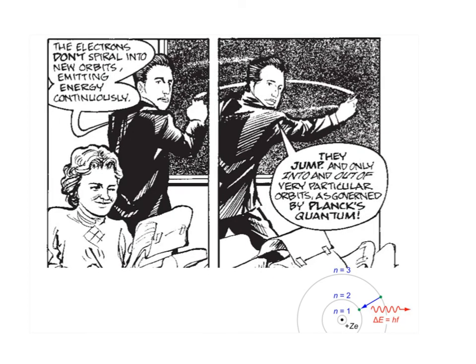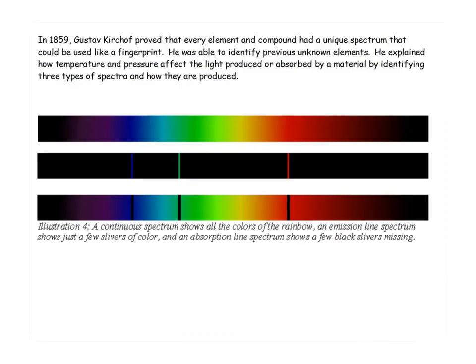So he said that the electrons don't spiral into new orbits like the planetary model would suggest, but that they jumped, and that there were only very particular orbits where they could exist, as governed by Planck's constant. So he was taking this E equals hf and combining it with this idea of the atomic model. If you think back to Science 10 when he drew those onion models, it kind of expressed the atom as an onion where electrons could exist at these different energy levels, and if they're there, they were stable. If they went up or down, then they would emit or absorb EMR, but they would be stable at those specific levels.